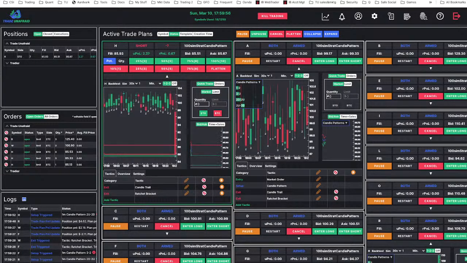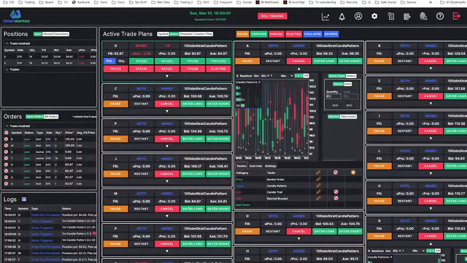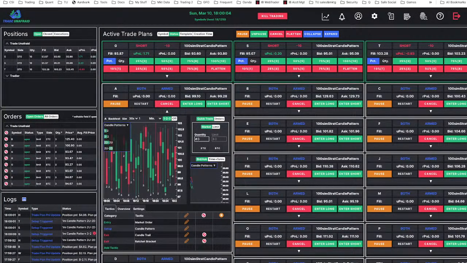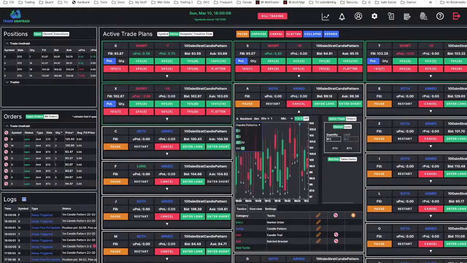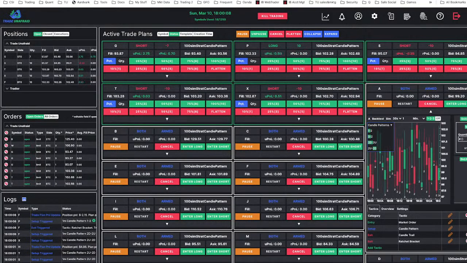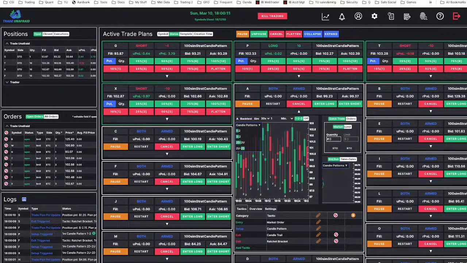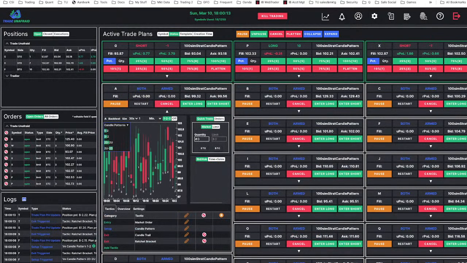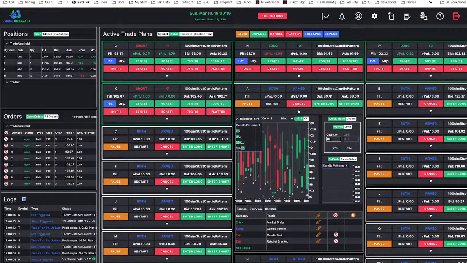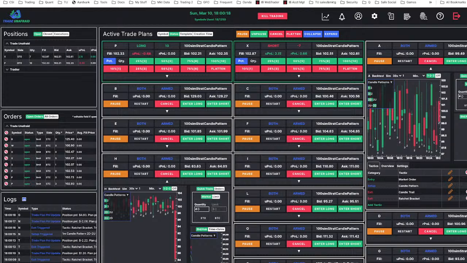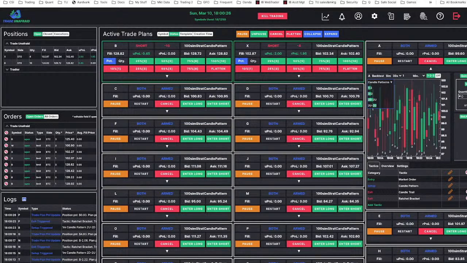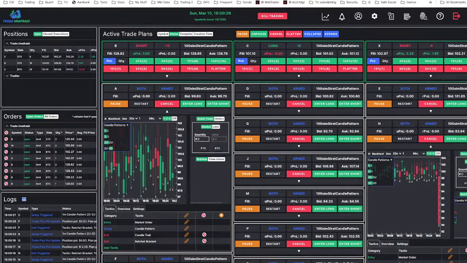So here you can see we hit a target, we hit another target. So here's the realized profit and loss, and you can see the quantity changing as we sell parts of the position. And as I said, I think one of the flaws in this trade plan is that it doesn't have a runner. It just takes off 25% 4 times at equal distances of 20 cents. So that really caps the profit for this trade plan.